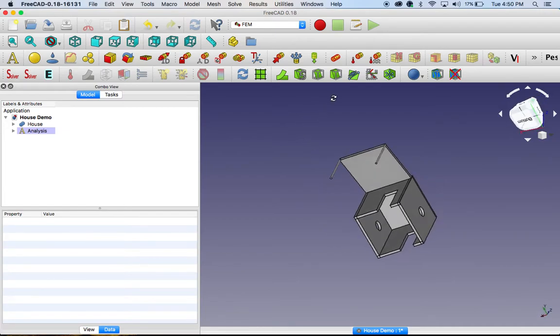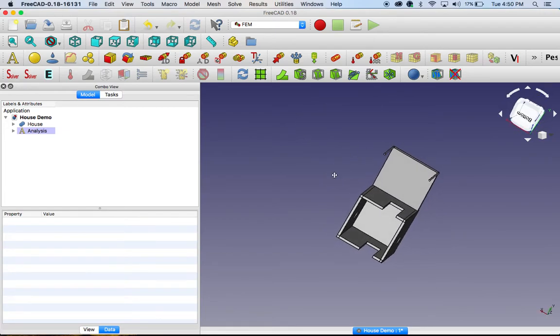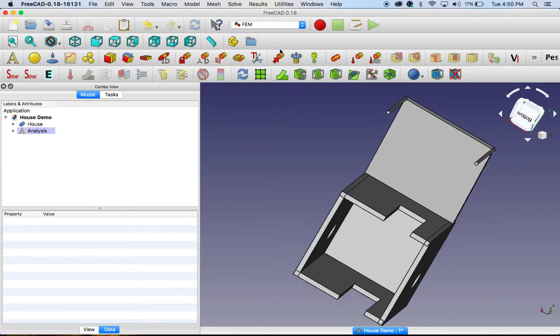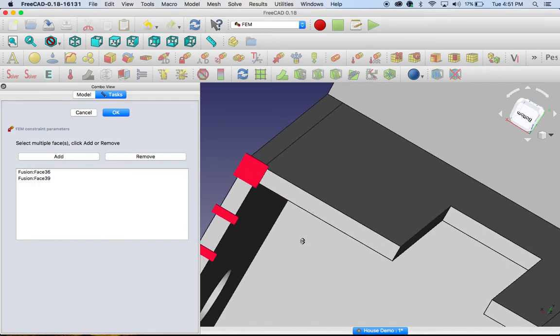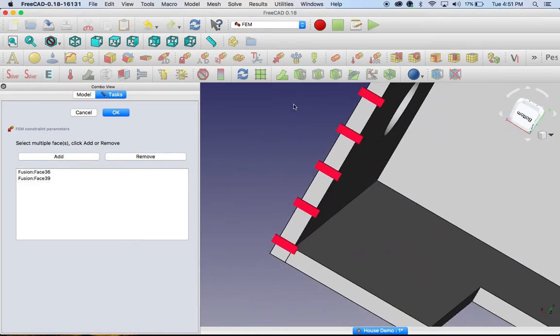So what I want to do is zoom as best I can to the bottom, and I need to set some constraints. So using the lock, I'm going to add, let's see here, this will add here. Sorry. Yeah, so what's happening here is I was trying to choose the face, and I accidentally chose this little segment here, this line. So you need to make sure you're choosing faces, because here you'll see it says face.